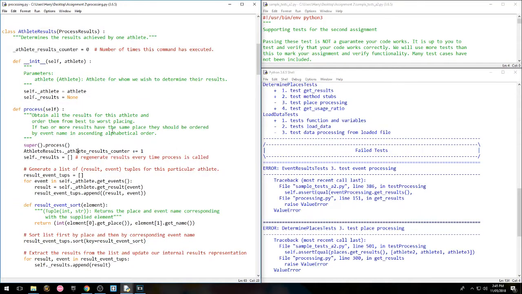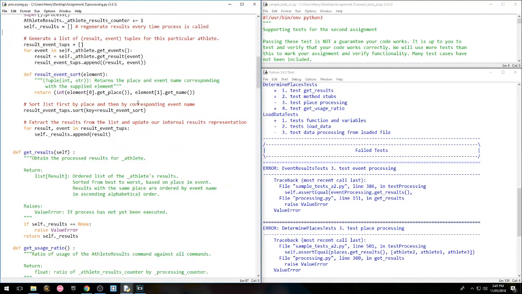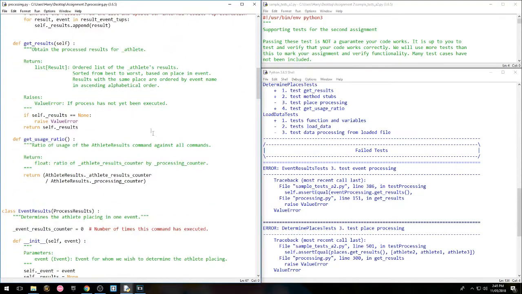Okay, a few changes from the last clip, I guess. I've just made this comment in here to demonstrate that every time that we call process, self.results will actually regenerate. Apart from that, the only other change I've made off screen is that I have given every entity a repr method, apart from events, which I don't think we will be using.